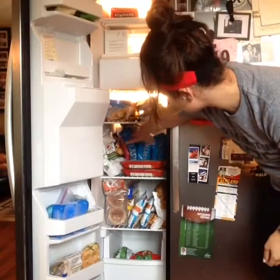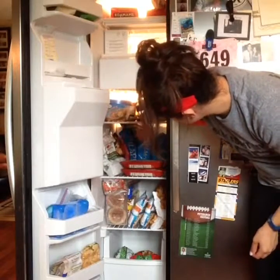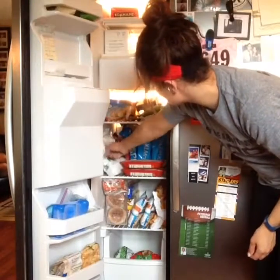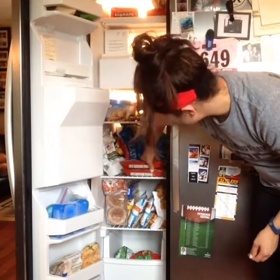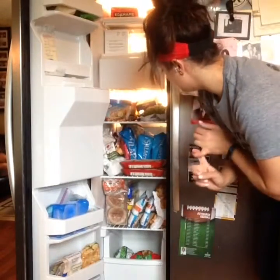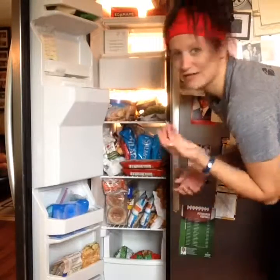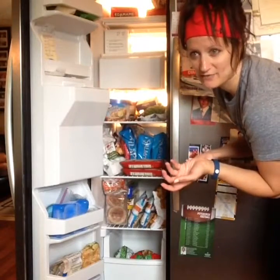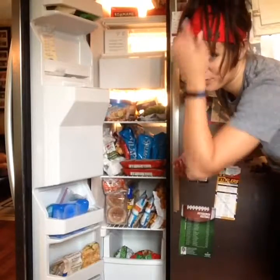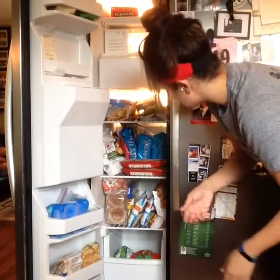Then I made this shelf like the protein shelf. So you can see I had 2 bags of tilapia, 2 bags of shrimp, and a bag of salmon. So I put those in the back. And then I did the little chicken nuggets here and the chicken right up front. So this week I know I can work with chicken and tilapia, so I can do fish tacos if we have salsa. And I can do a shrimp stir fry, and I'll probably do that for the end of the week. That one's always good at the end of the week.